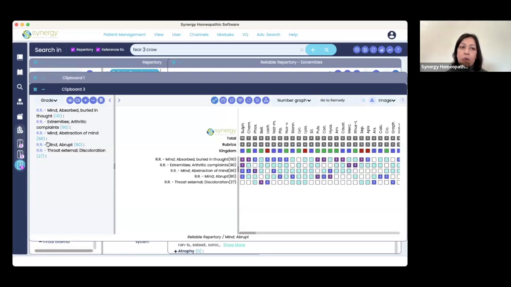There are other things in the current version of the program that are getting upgraded. That will be the base version of Viva, which will go to every single user that currently owns the Synergy program, and that will be a free upgrade. So it's refinement and enhancement of existing features.